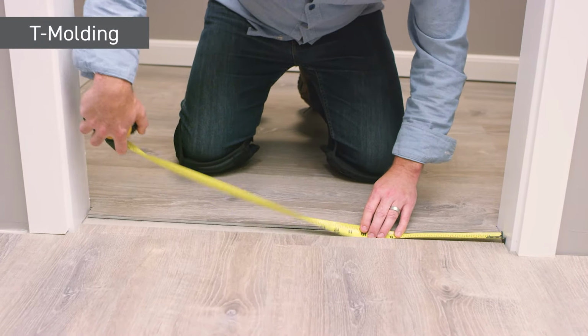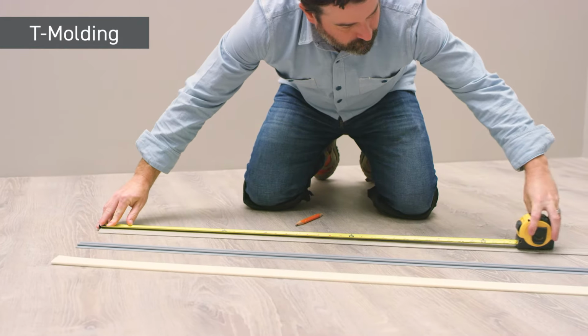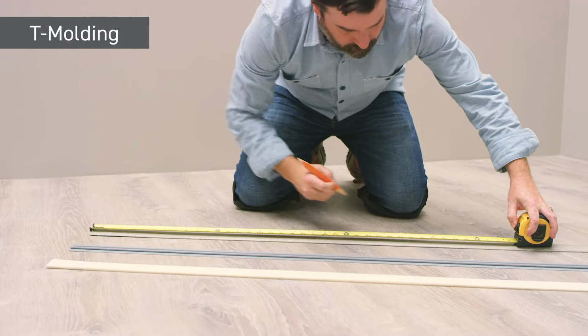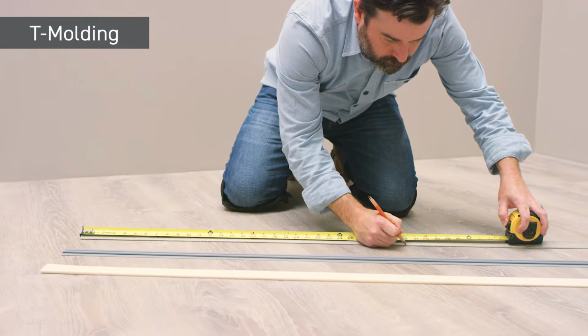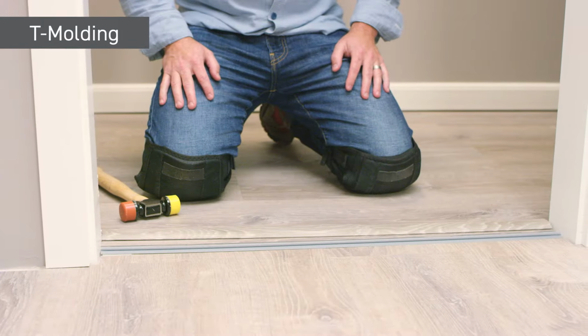Next, measure the doorway. Then transfer the measurement to all the pieces to be used in this installation. Cut the pieces to length and make sure to wear safety goggles and gloves when using the power saw. Dry fit the track to ensure it fits properly.